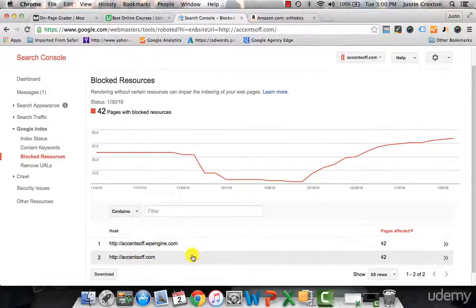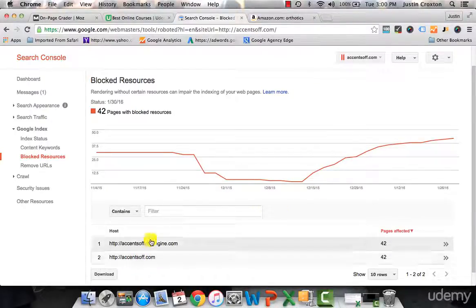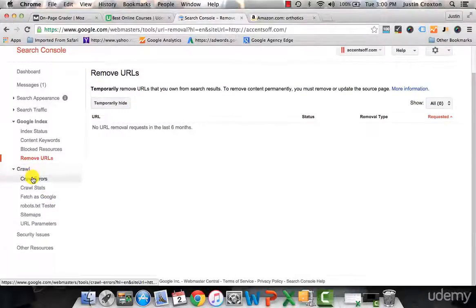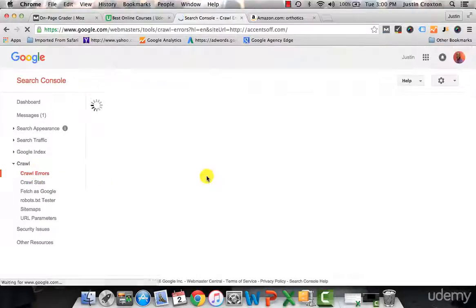But I'm not certain why that's happening. I'm pretty certain the site is fine. Sometimes they'll block something and they'll leave it in there, but they won't take it out because it's just taking a little bit of time for it to be re-indexed. And then if you want to remove certain URLs, you can certainly do that here as well, if I'm not mistaken. And then this is another critical area around technical SEO.